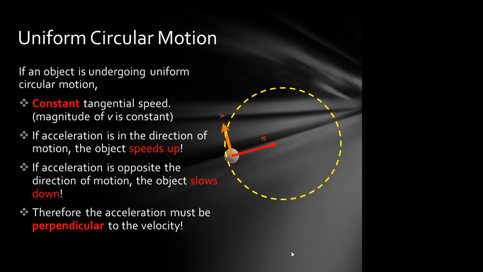So now we can see the vectors very clearly. These two vectors are always perpendicular, the velocity vector and the acceleration vector for uniform circular motion. That's because the object neither speeds up nor slows down, but it's just changing direction. So we got the one-dimensional case where acceleration can only speed up or slow down. We got the two-dimensional case where acceleration speeds up or slows down and changes direction. In our circular motion case, it doesn't speed up or slow down, but only changes direction of the velocity. So this is a special case of centripetal acceleration for circular motion.